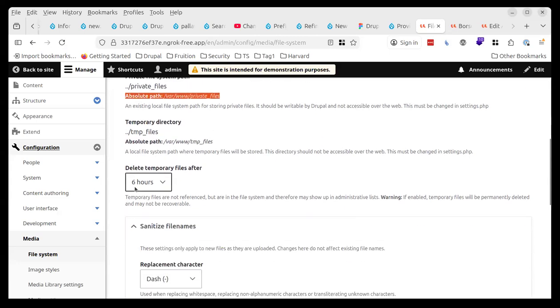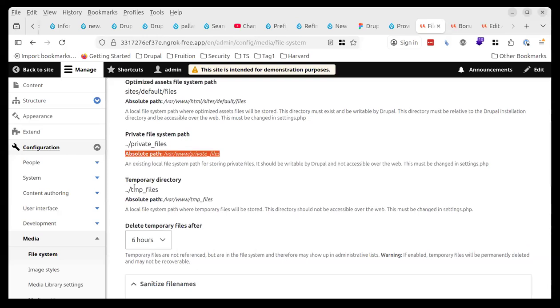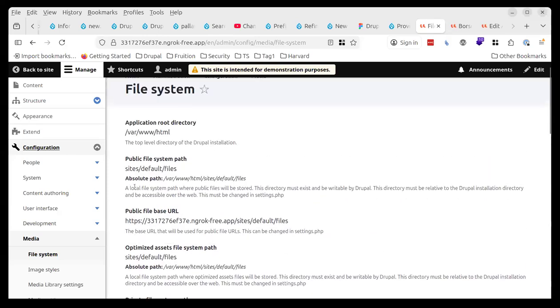How is that marked up? Because it does look smaller than... I could understand, for example, the public file system path and then having an absolute file system path, in the same weight and give it the two bits. And I suppose the application root directory is there. Is the absolute path there? Is that marked up like the help text below it?